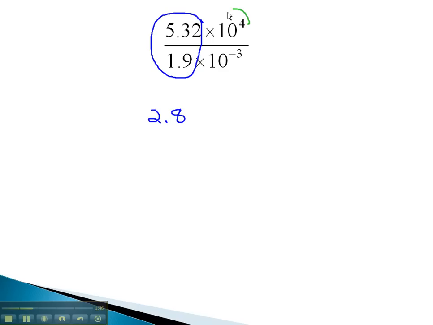For the tens, we are going to use our exponent properties. Be very careful here that as we use our exponent properties, we don't get in trouble with negatives. With division, we need to subtract the exponents, which means we take the first exponent, 4, and subtract the other exponent, which is negative 3.